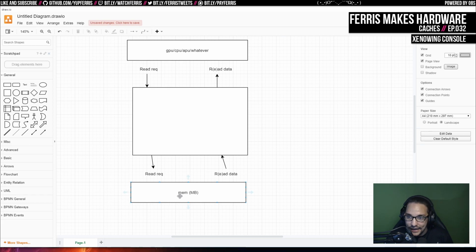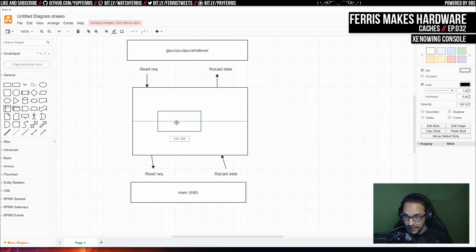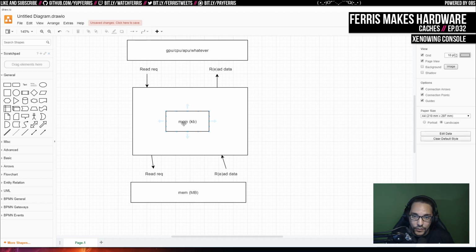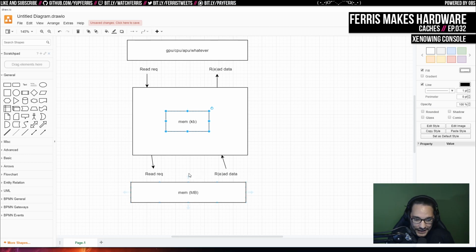So yeah, the latency here is really high, and to hide that, what we do is we put cache memory here. And this memory is on the order of kilobytes, but it's a lot faster. So ideally, once this read request comes in, we read the memory here and then return it. And we're able to do that as long as the memory in here actually matches what's in this cache. And because this is a lot smaller, we can't always match this, right? But sometimes we're going to read this and see, was this read in this cache? If not, we actually have to go to memory and then bring it back. Otherwise, if it is in the cache, then we return the data. So pretty basic.